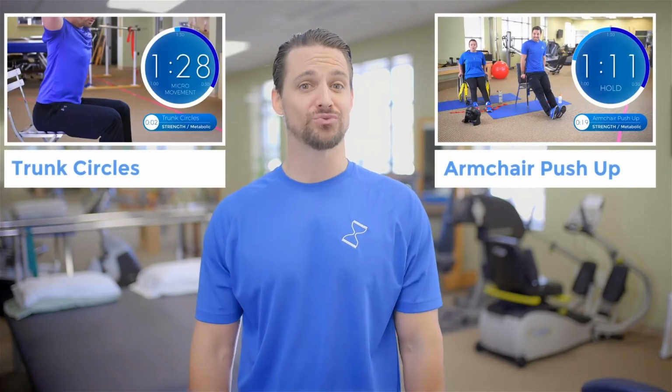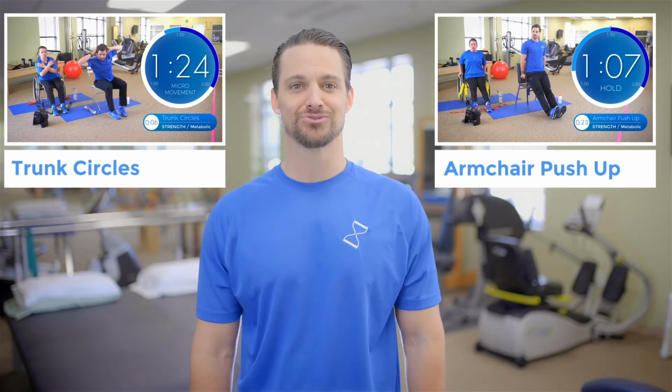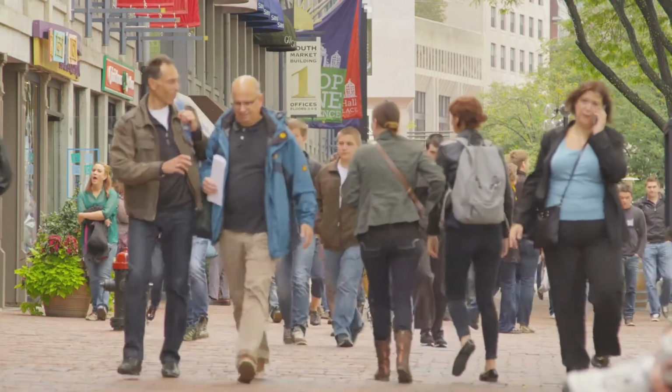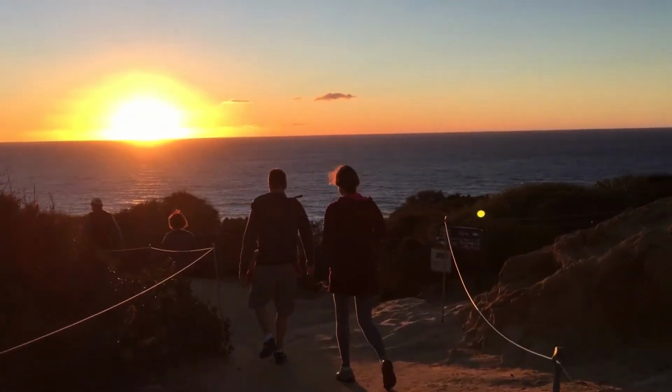As I mentioned, today we'll be adding to what you worked on during yesterday's class. We'll be performing 2 movements that will add strength to your upper body and core. The goal today is to strengthen the muscles that will help you get in and out of a chair faster, get out of bed more easily, and increase general maneuverability. Having a stronger core is a big part of having better mobility, so let's get on it.